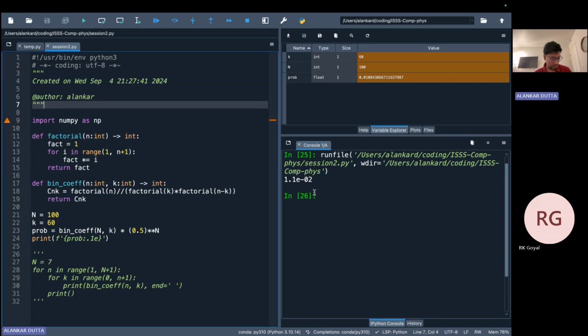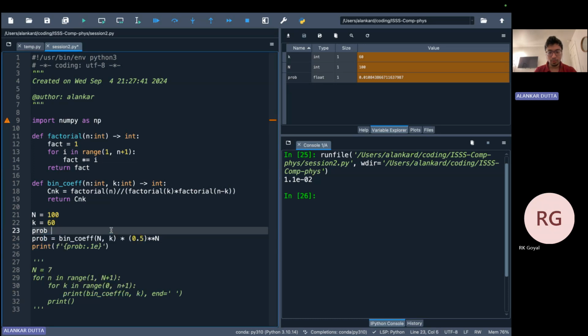And then the next part is the probability that it comes up head 60 or more times. So that would mean that for 60 times, we know it's k equals 60. So we have to add 61, 62, go up till 100. So that's what we have to do. For that, we'll use the same formula, but just keep on adding all the probabilities.